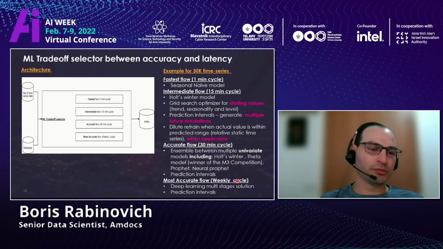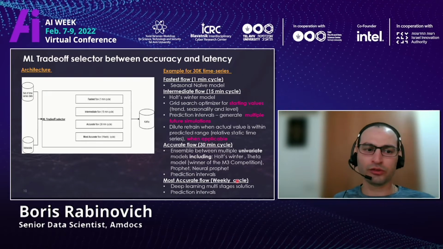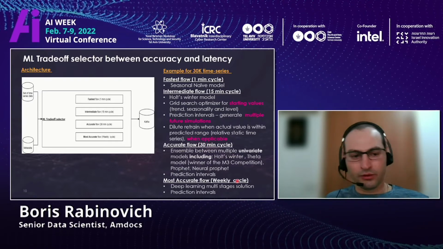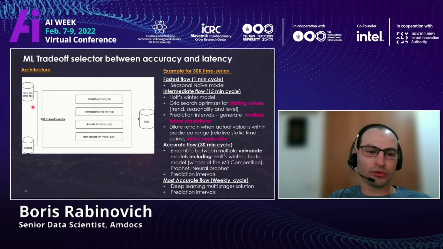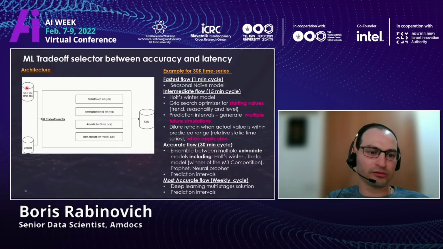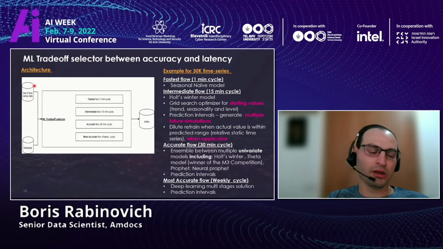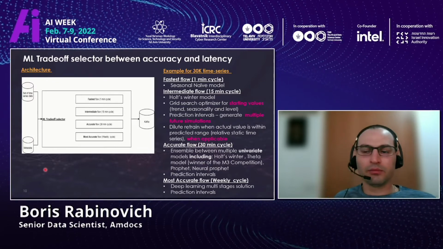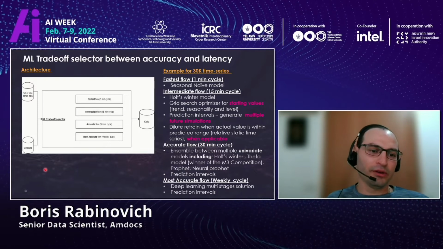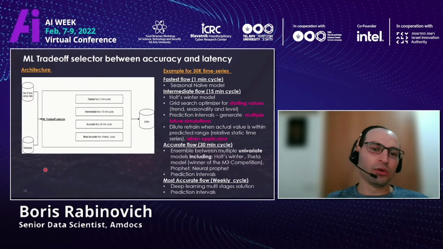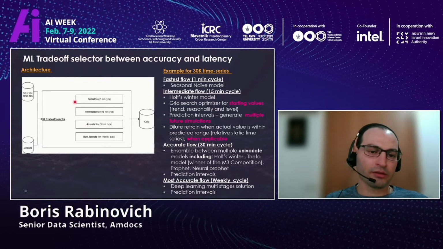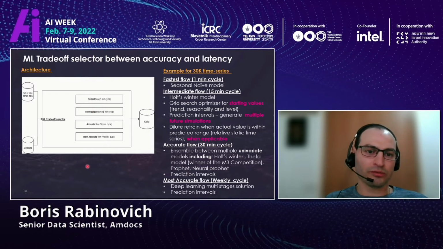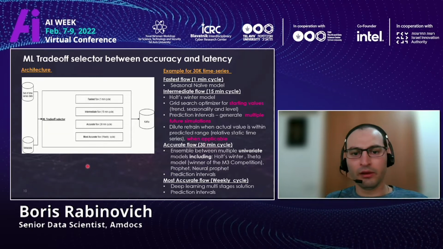Now I would like to introduce to you our architecture of ML trade-off between the accuracy and latency. Again, it's always a trade-off. On the left we can see the input to our ML trade-off selector: a set of time series, we have these 3000 time series. We have another table with the metadata that the admin can set up or configure per each time series. Each time series will go through another flow. We have 4 different flows with this kind of trade-off between accuracy and latency.